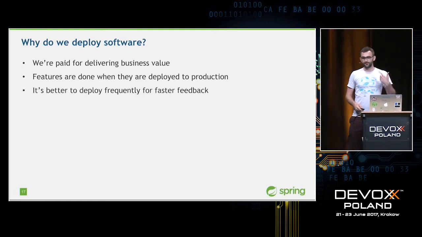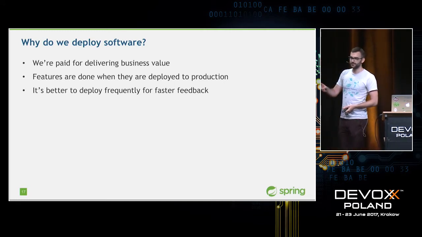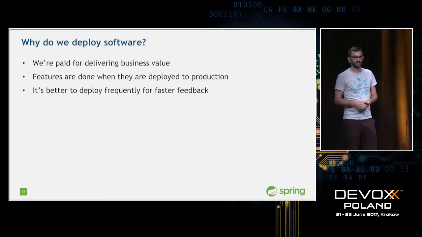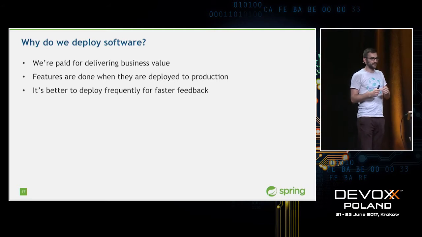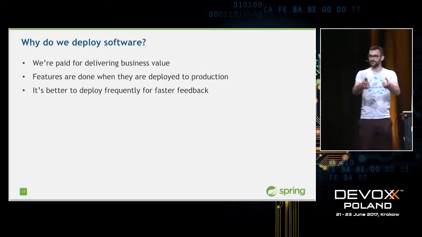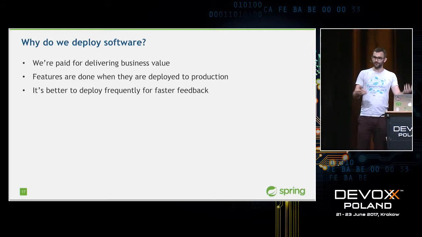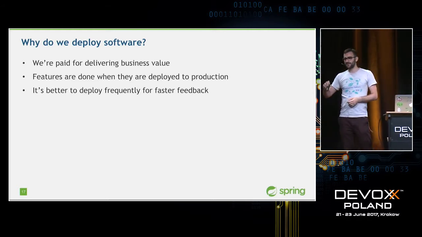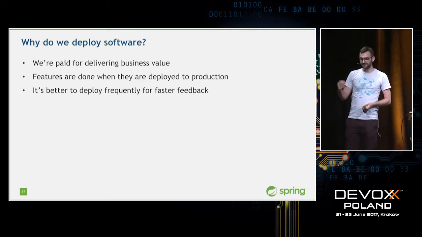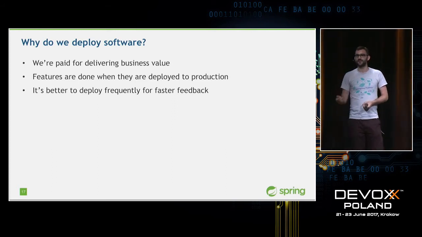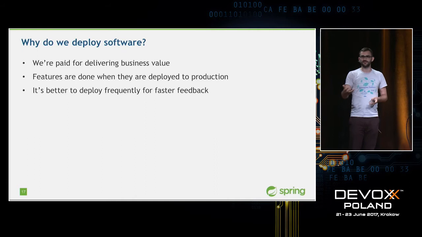And it's better to deploy frequently for faster feedback from two perspectives. The technical one, because it's easier to manage a small chunk of deployment rather than one year of changes that get deployed. But from the business perspective, it's even more important because the business can see faster the feedback from their business ideas, right?